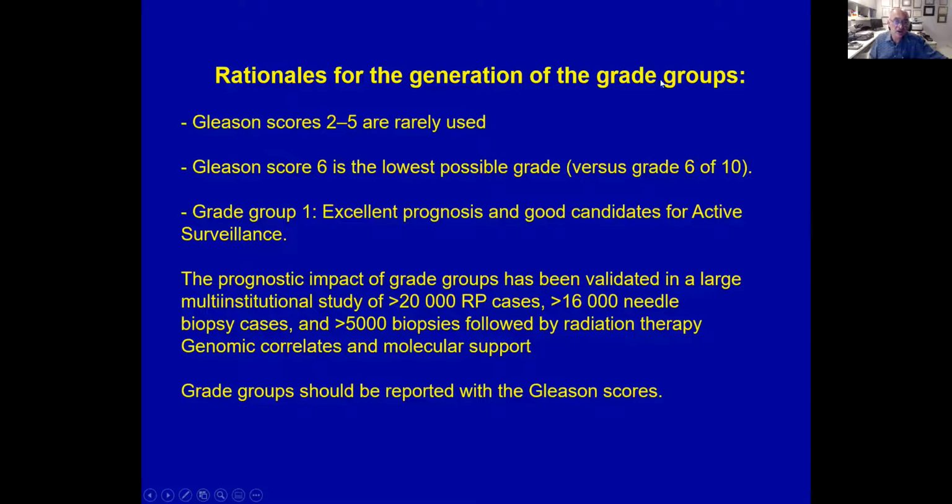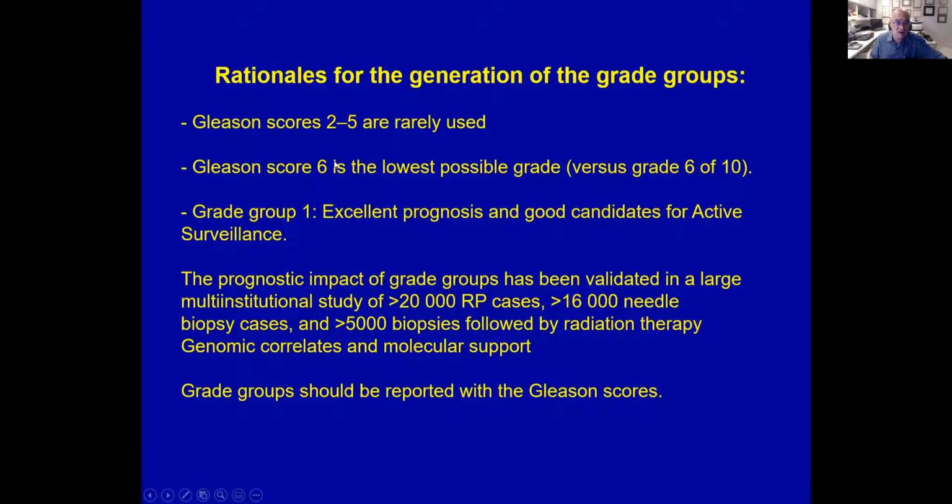The rationale for the generation of these grade groups is because there were basically these group scores like 1+1, 2+1, etc., up to 5. Basically, they were either benign or atypical hyperplasia. And Dr. Gleason discovered later on that many of these low-grade Gleason scores, when he was able to examine those cases using high molecular weight cytokeratin, many of them were just atypical hyperplasia, not real cancer.